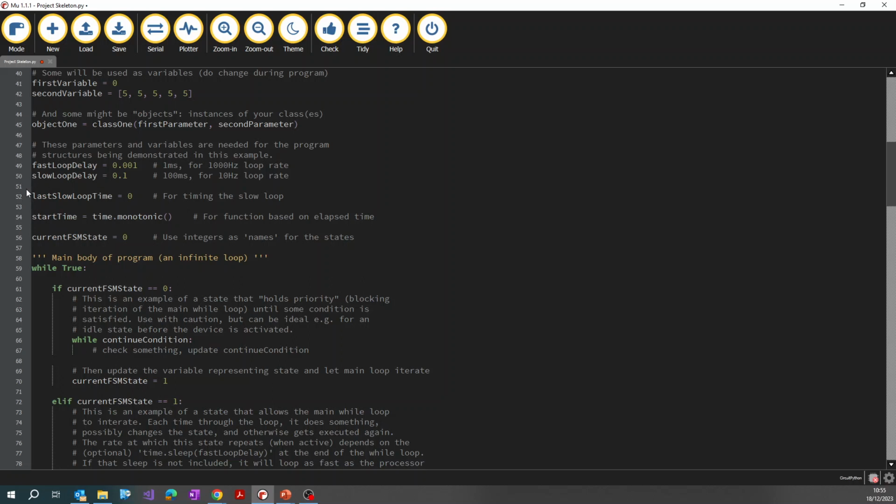So it's not particularly unusual to want to check sensors fast, maybe only some sensors, and make decisions slightly slower. So you might want to have things happening at different speeds in your program.